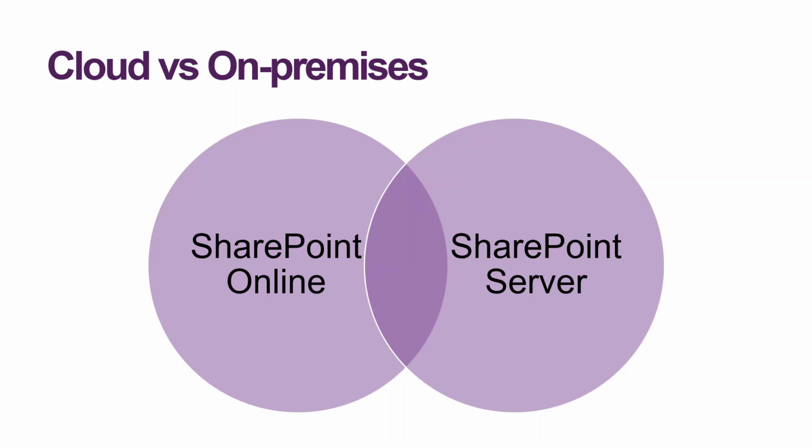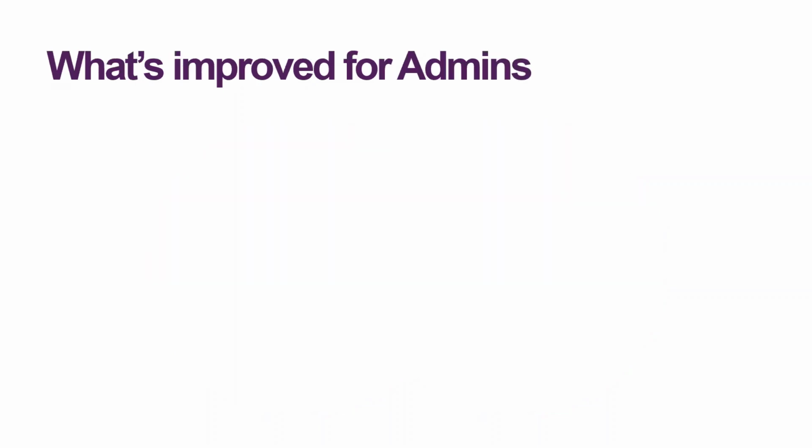And so based on that, now we'll talk a little bit about what's new in SharePoint 2019. Firstly, we'll look at what's new for admins. So it may not sound exciting, but we've actually got more modern integration with IIS. So the underlying framework that hosts our SharePoint environment running on Windows Server is no longer using IIS 6 dependencies and is actually able to leverage IIS 7 and onwards. And what this basically means is that as newer versions of Windows Server and IIS become available, SharePoint's able to tap into those new features.